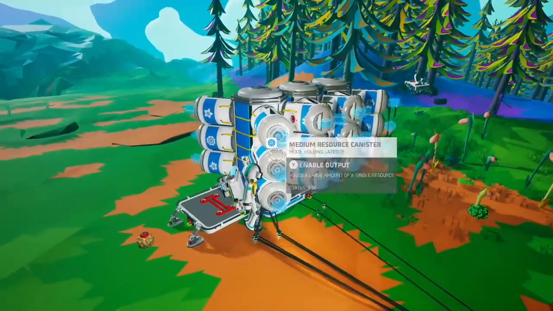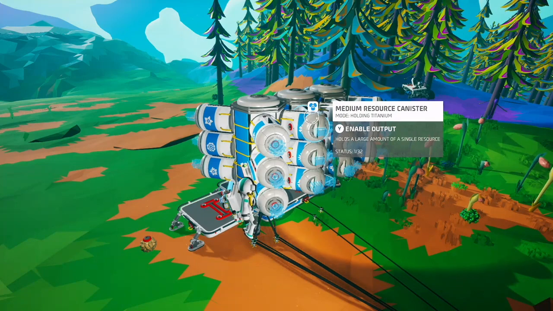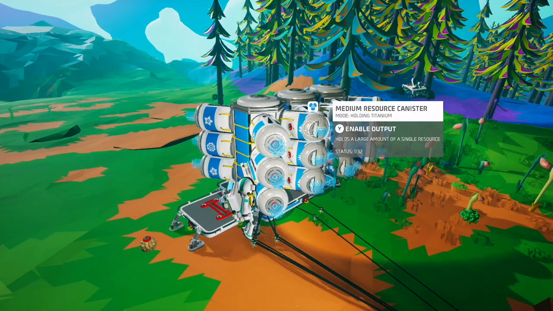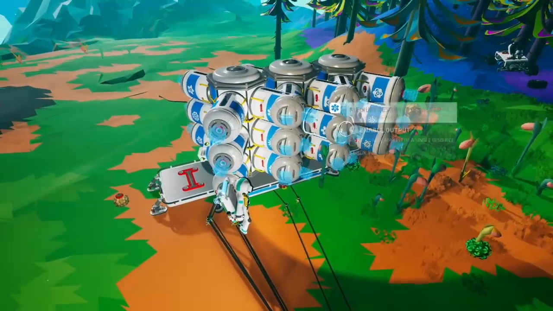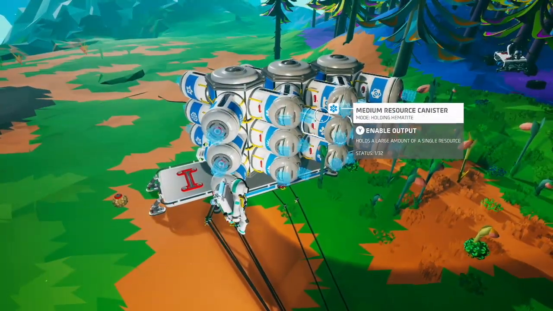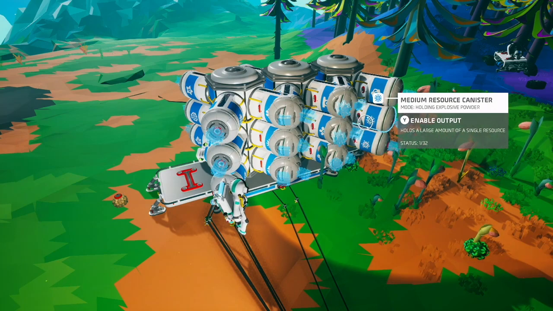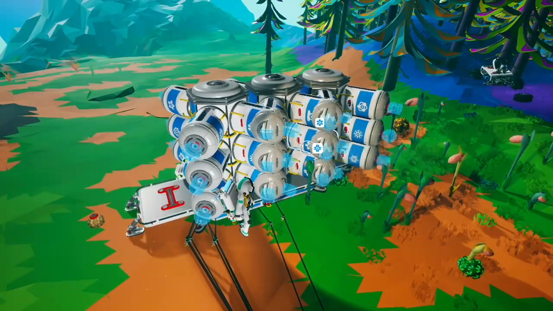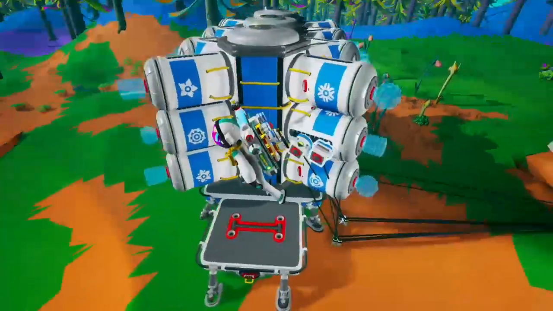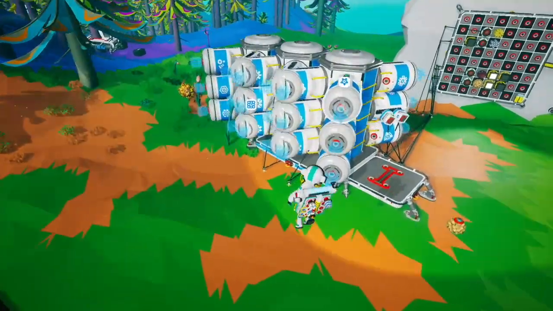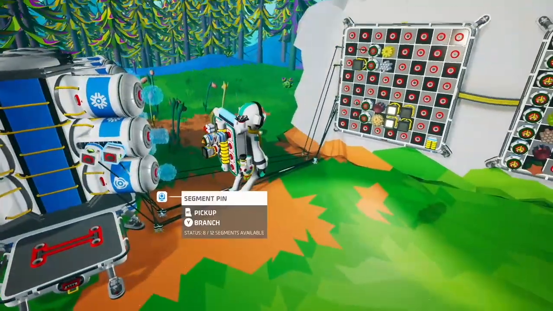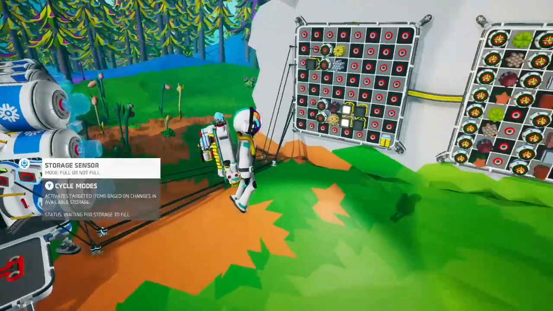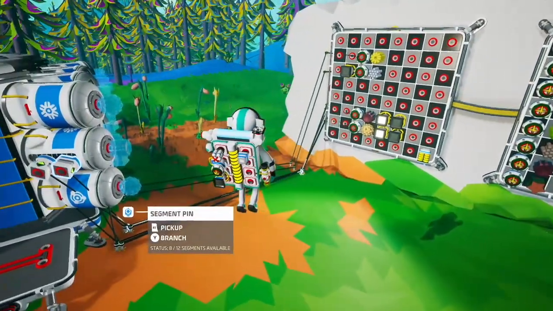In this example, we have this large thing that's storing 36 canisters of something. A lot of these canisters are overlapping, so it's very hard to figure out which one is which. If you want a specific resource, you're going to have to come around and try to figure out where it is. Maybe go to the other side, try and figure out where it is. So this video is to give you ways to easily find your resources.